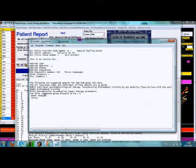We need to have an ICD code. This is the diagnostic code. Doctors can put a different one in here. If you're licensed to diagnose, you can put a different number in here for a different disease. But stress can be done by biofeedback people. You're allowed to do stress reduction. We put in the patient's address and phone numbers and different details here. This is my address, my telephone number here. I think that number's changed, so don't try to call me from there. And you can get this, and then you can put a charge on this for a bill. And here we have our basic super bill.